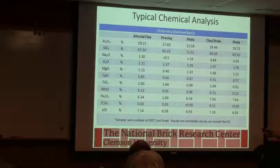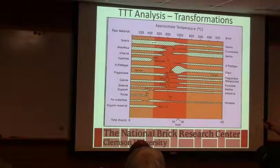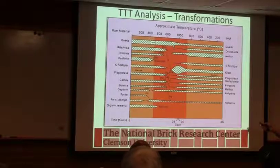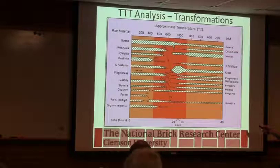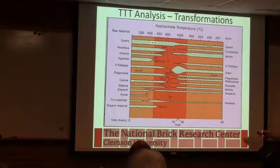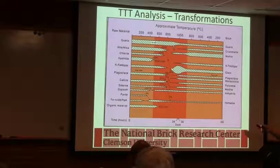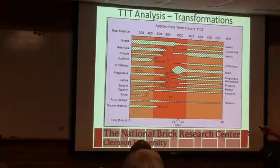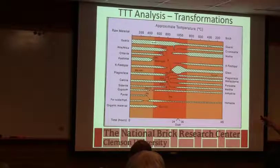So they're different materials that we see in the final product. So we're trying to make as much glass as we can without deforming the body. And so things like the feldspar, this is another type of feldspar material. These guys have a lot of flux usually. See, it says sodium rich. Those go into promoting that glassy phase. And these are, if you've got calcium, sometimes you'll see it last to the end in the fired product.